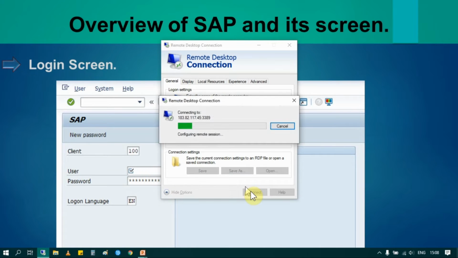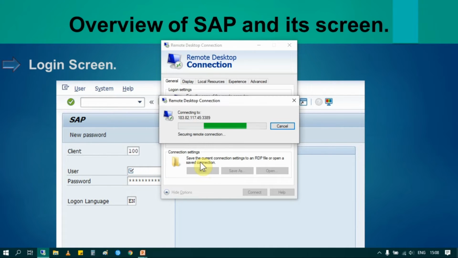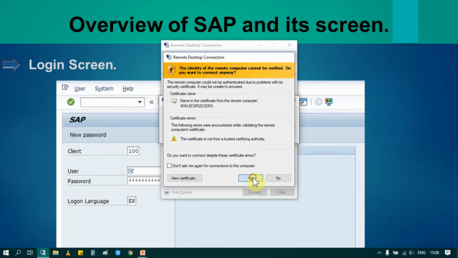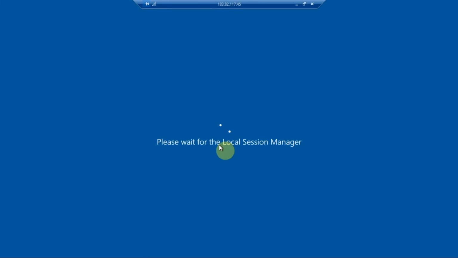Once you click on connect, it will ask you for the password of that remote. Once you put the appropriate password, it will allow you to access that remote desktop from your laptop or computer. So it's not that hard. You might have already worked with it. I'm just telling this in case you don't know how to log in.